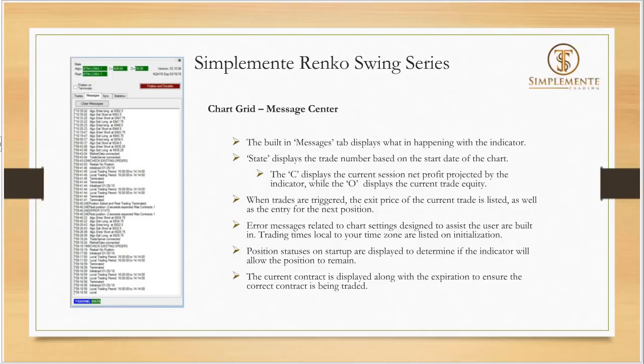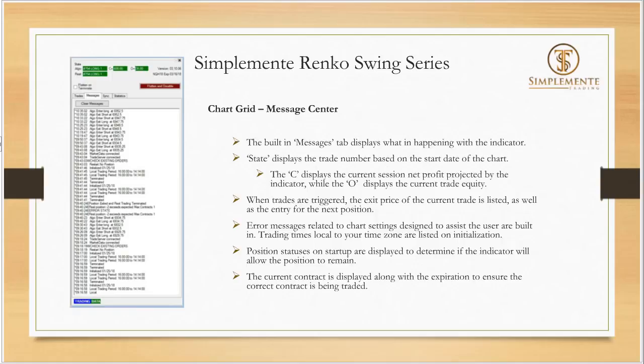Also at the top of the chart, you'll see the C and the O, and they've both got a green background with numbers. The C is displaying what the current session net profit would be.